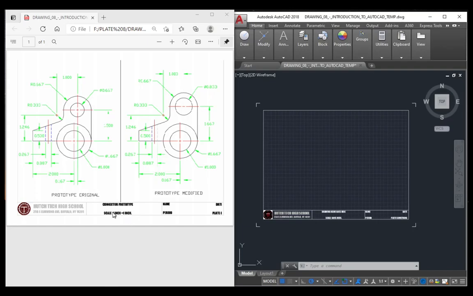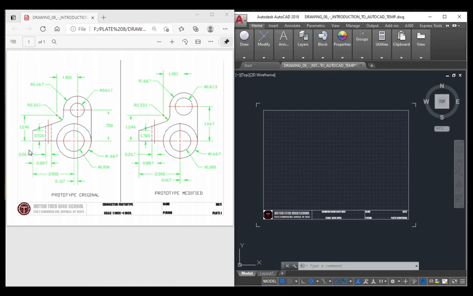Today we're going to be looking at plate 8 nectar prototype. You're going to notice in this drawing that it is mostly all commands and drawing methods that you have used previously. What we're going to be doing in this drawing is taking a look at this part and pretending that we submit it to the design group, and the design group says nope, we want to make several changes to that object.